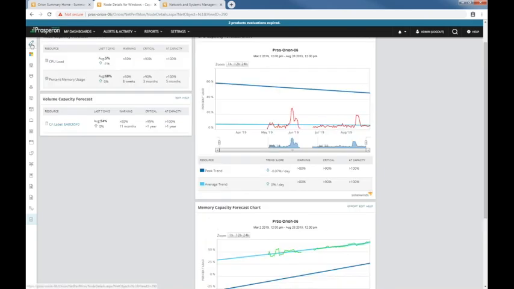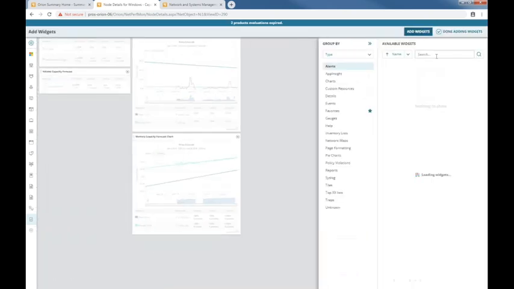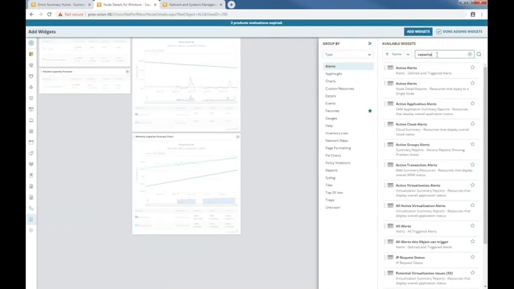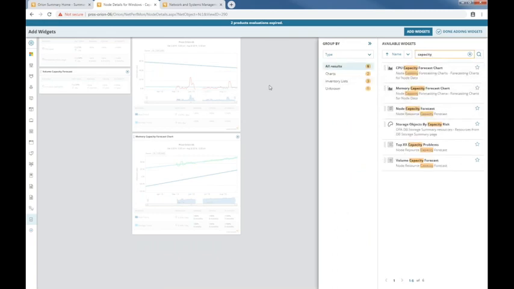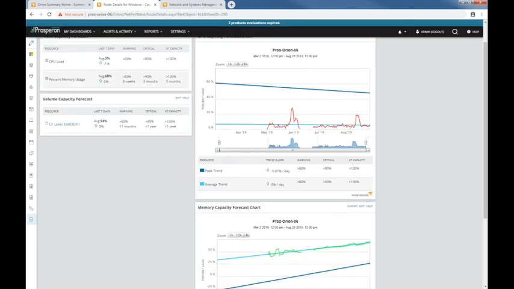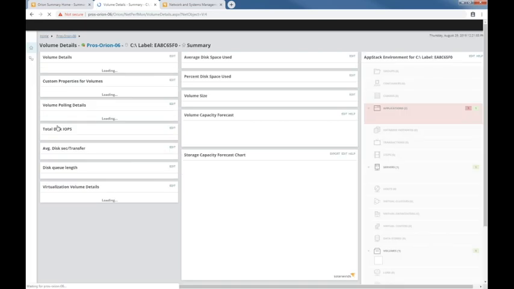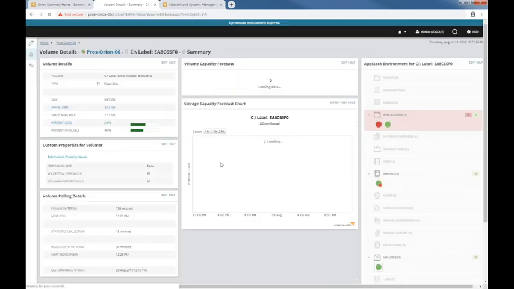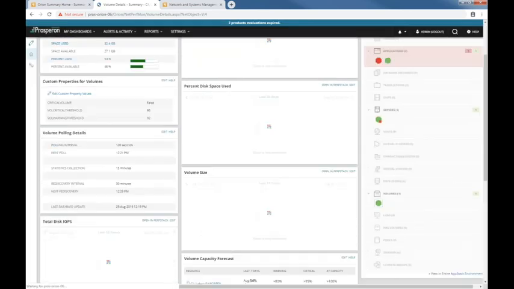This is using the default resources that you have here, the table capacity. You will be able to drag and drop, no coding, very easy, just to show this information on your node details views. We have something similar for the volumes, and actually we have it here. So if I click on the volume, you will go to the volume details page that will show you the current statistics and some historical data of the volume, plus also the capacity forecast for this particular volume.